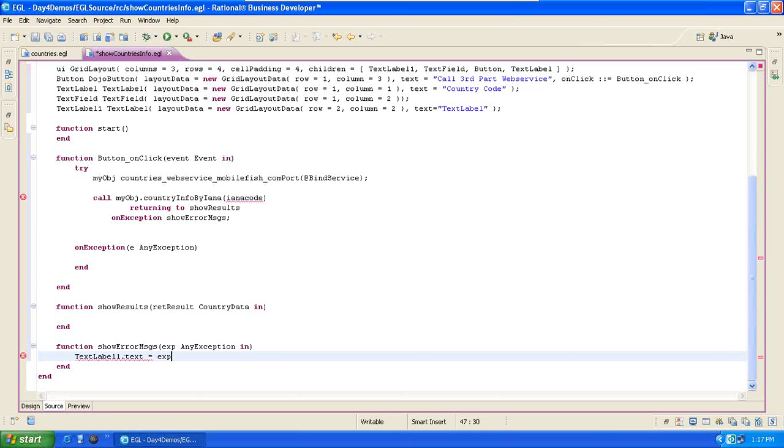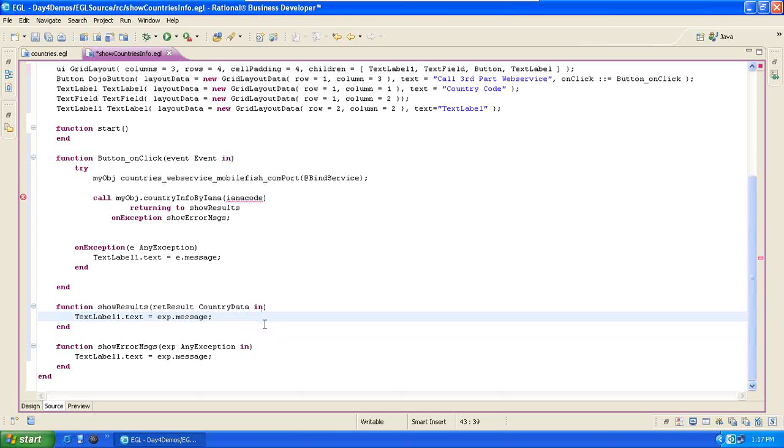For example, if there is an exception generated, it should be displayed in this label. You can have multiple labels, but I'm using the same one here. Now we would like to show the result on this label.